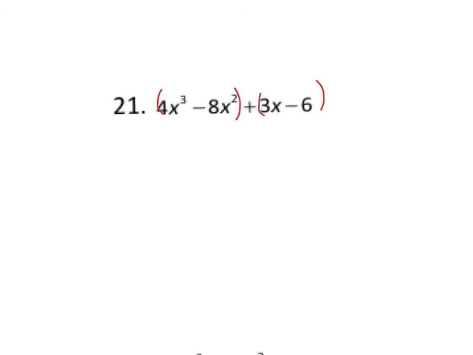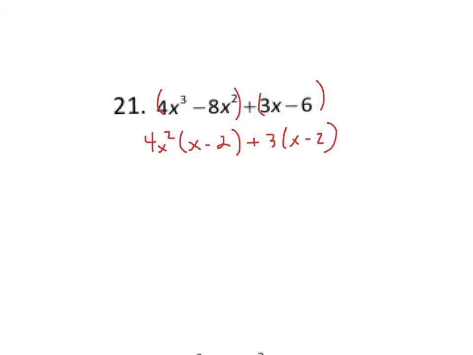So 4 terms, this is your typical process. I see 3 terms, I think GCF. I see 2 terms, I think difference of 2 squares, or difference or sum of cubes. When I see 4 terms, I think group. And you group 2 and 2 together and take the GCF out of both. So it's 4x squared. When I take a 4x squared out of these, I get x minus 2. Here, I'm going to take out a 3 and get x minus 2. And here's your checkpoint. If you grouped and did the process correctly, these 2 things are going to be the same.